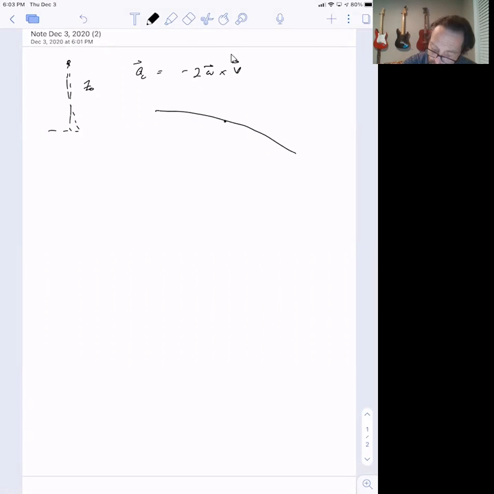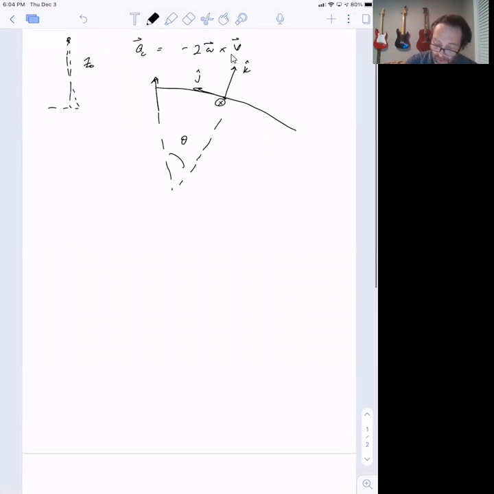Because I'm going to use this coordinate system repeatedly: this is k hat, y hat is north, x hat is into the board, and omega is over here. So that's theta. Once and for all, omega cross k hat, which will happen repeatedly, is going to be omega naught sine theta i hat, into the board, just right hand rule.